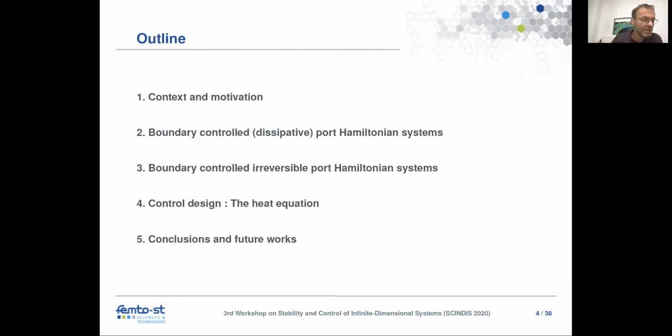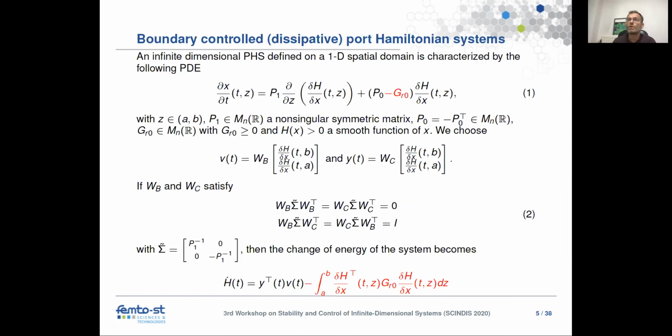So this is the aim of this boundary control irreversible Hamiltonian formulation. But in order to get this new formalism, I'm going to recall some basics on boundary control Hamiltonian systems, the traditional one that has this form. And I restrict my talk to first order differential operators, meaning that I just have a P1 there, but it could be extended to P2, and most systems fit into these P1 and P2 cases.